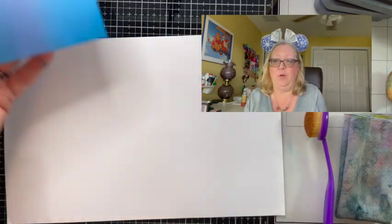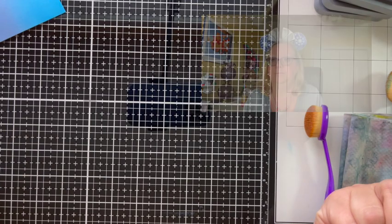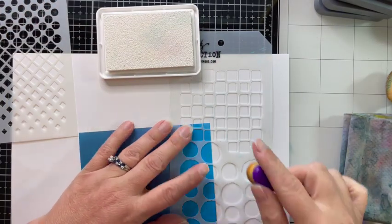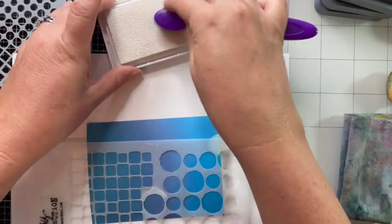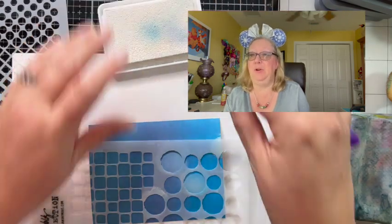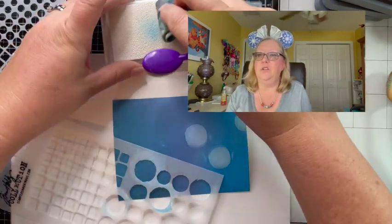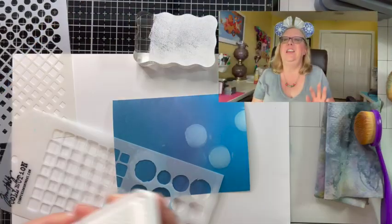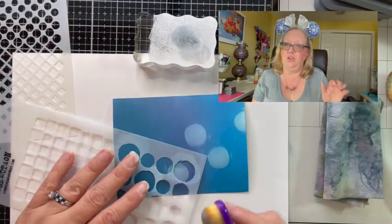Now that my panel is dry, I'm going to be using some Tim Holtz stencils with varying sizes of circles and Hero Arts white pigment ink to fill those circles in. Some of you may notice that I made a pretty big mistake when I used the white ink directly from the pad — it ended up transferring the blue ink from the background onto the white pad. So ultimately I ended up changing that to just inking up the back of an acrylic block and ink blending from there. Continue placing as many circles as you want until your background is the way that you like it. Mine's pretty full of white circles — I wanted to make it diffuse, and you'll see why I did that towards the end.